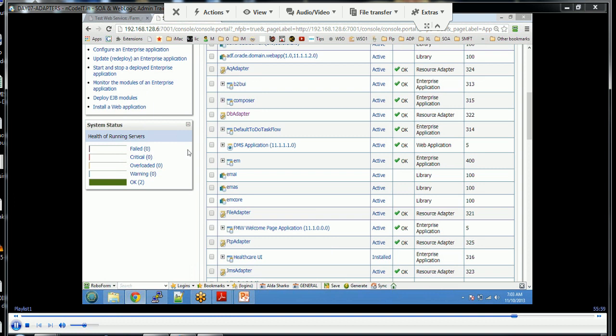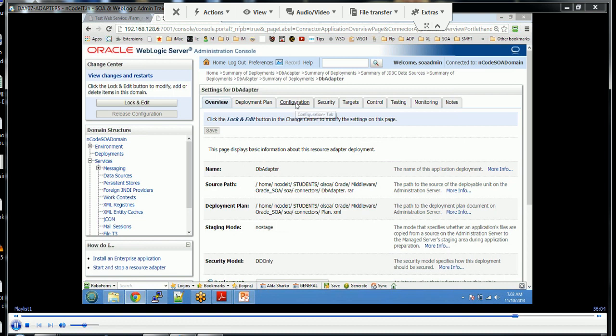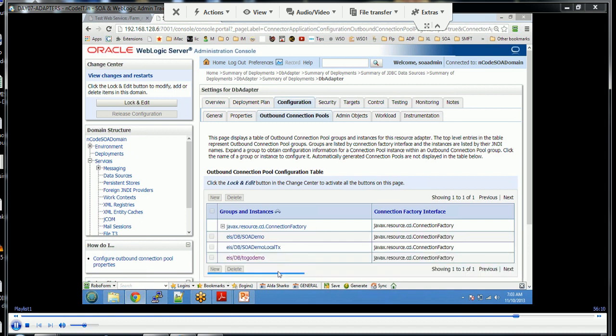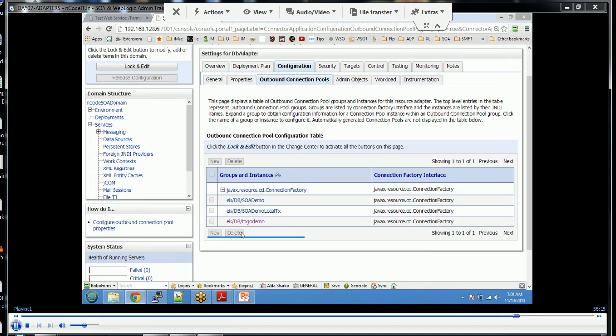And in the DB adapter, the DB adapter code is the same. They will go to the configuration. That's what we did yesterday. We actually executed this entire thing. There will be two connection factories. We're going to create, lock and edit new, 2 times. Connection factory 1 will connect through DS1 to DB1.